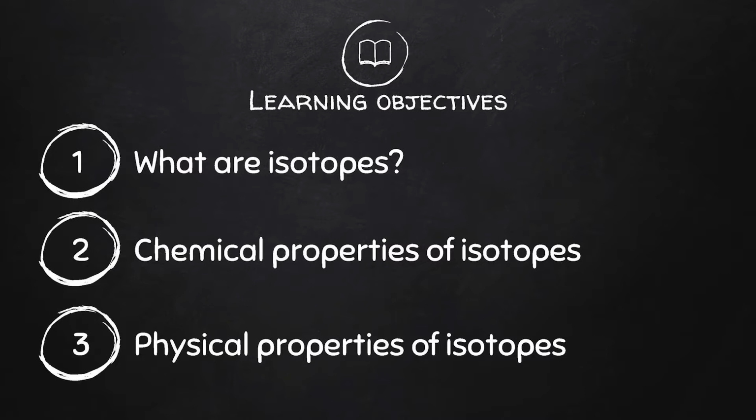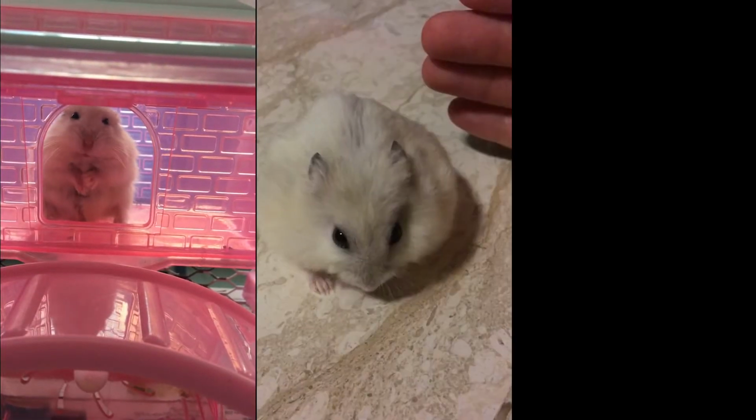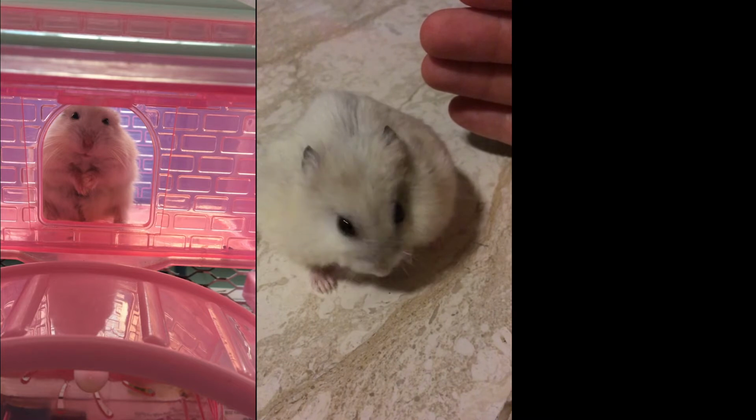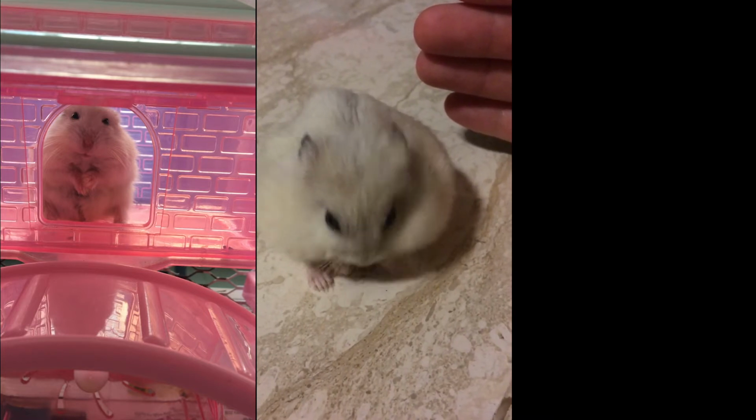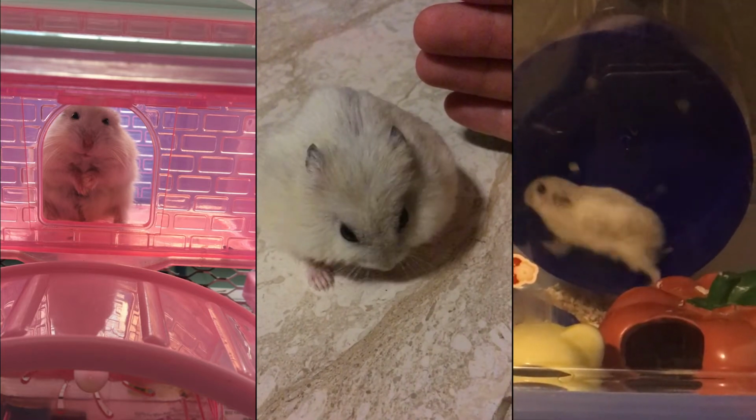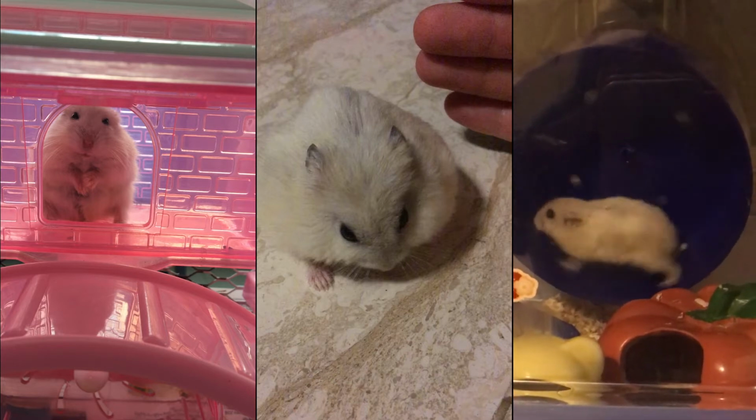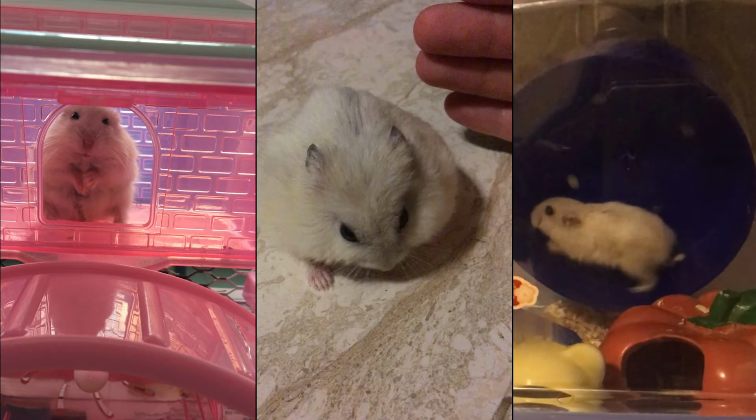Before we go into the lesson, I am going to introduce a little friend to you. This is Minnie. This is Minnie when she discovered her love for sunflower seeds. This is Minnie undergoing an intensive hamster wheel slimming session. Despite the different masses of Minnie, we can still tell that she is Minnie based on her snow-white fur with a faint grey stripe down the middle of her body.